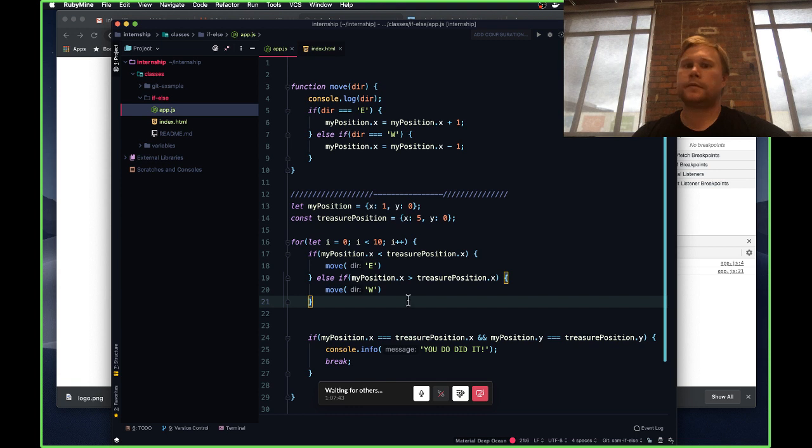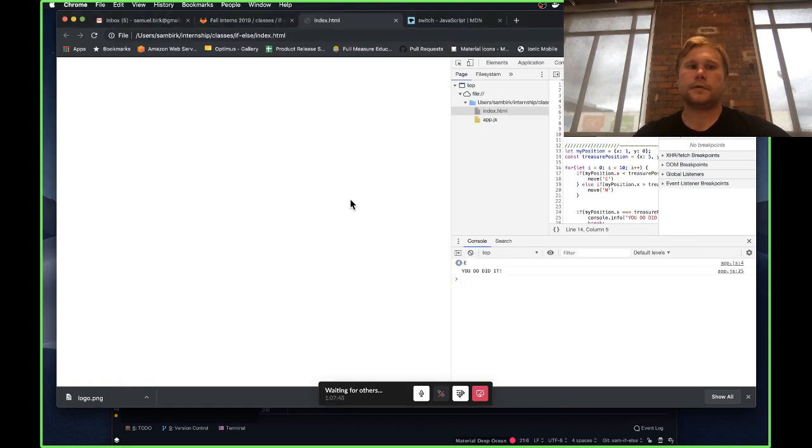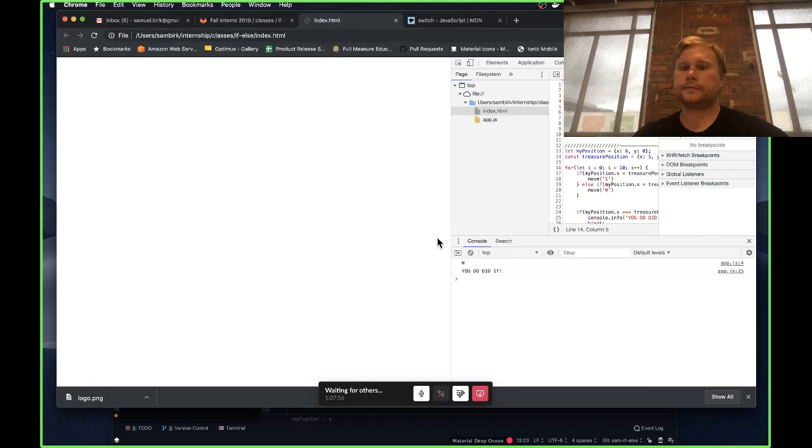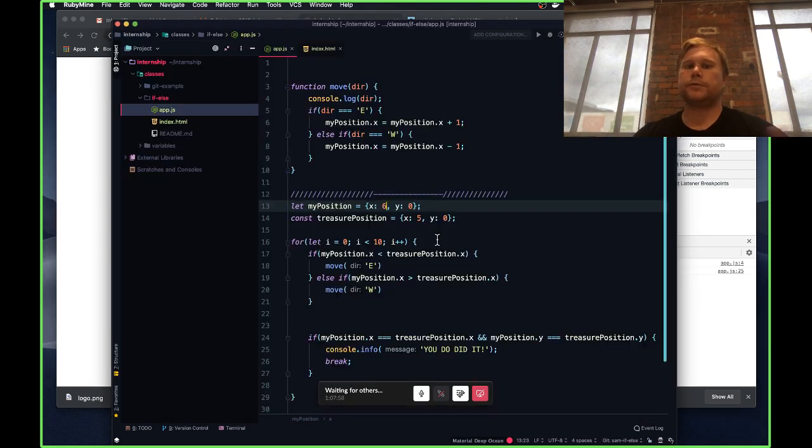Right? So now it doesn't matter if I'm east or west, it's going to get us there. If I switch my position relative to the treasure position, east or west of it, I'm going to end up in the right spot. That's great.